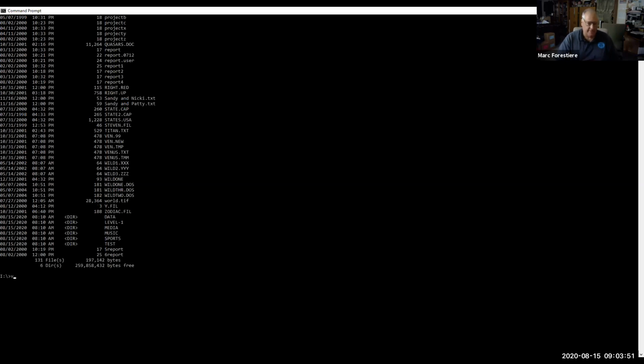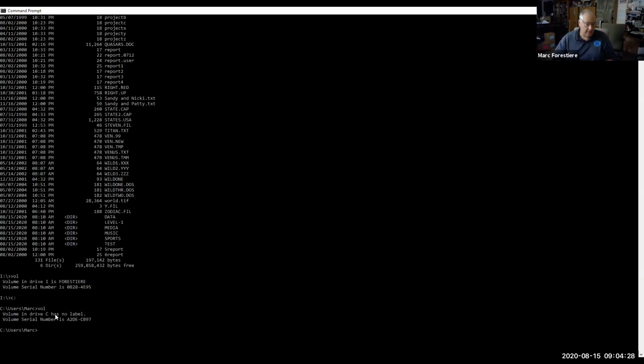If I said vol, it would just tell me what the label is. VOL is the command that says what is the label for this default location, which is drive I. So again, if I go to C: and I type in VOL, it says drive C does not have a label. And these will correspond also with your graphical user interface when you go to the File Explorer in Microsoft, as an example, you'll see the label next to the USB stick. And so you can change your labels by using the label command.